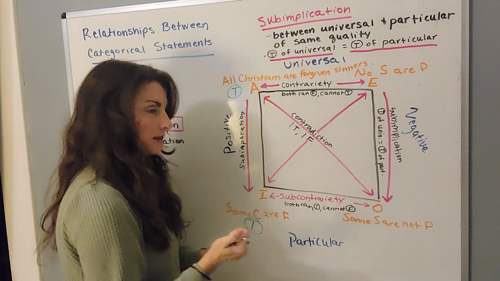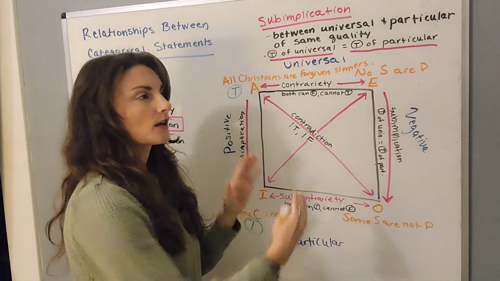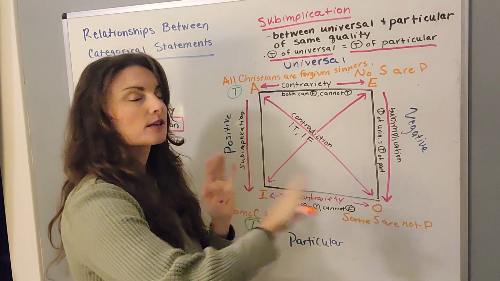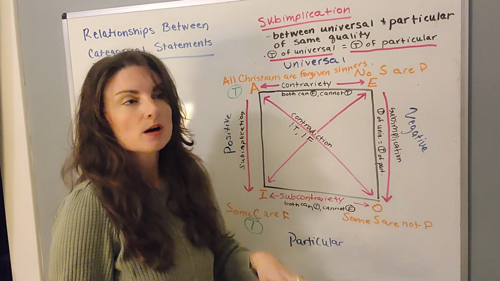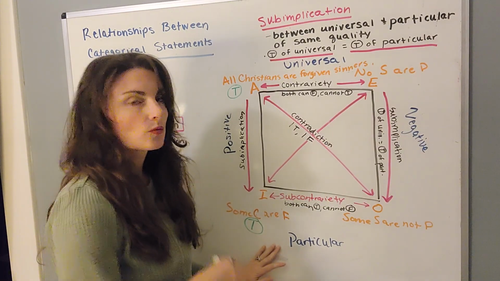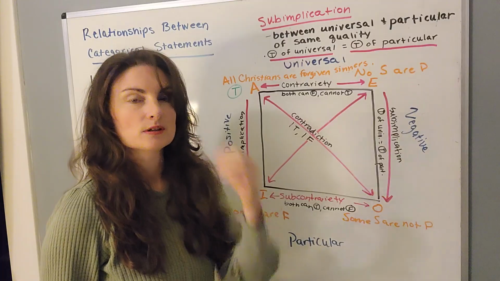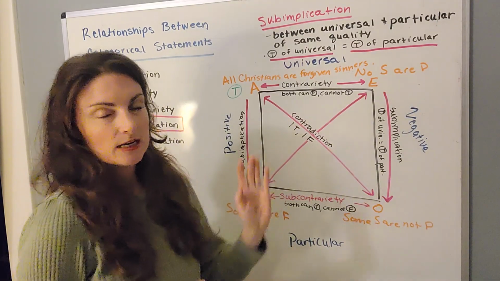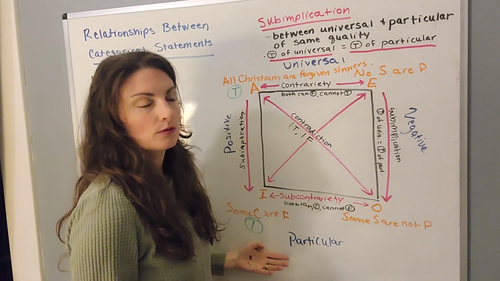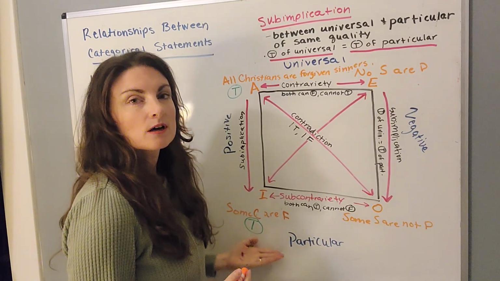Now, in a previous lesson, I shared that when we talk about the word some, we think we're talking about this part and not this other part. So some is exclusive in how our common conversation uses it. But in logic, when we say some Christians are forgiven sinners, we are not saying some are not. It's not the same thing. So logic uses the word some differently. Just keep that in mind, because it can get very tricky. When we hear some are, our mind goes to, well, some are not, and that's not true. So how can this be true? But remember, some is used differently.